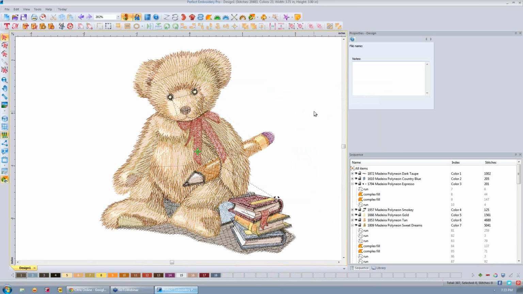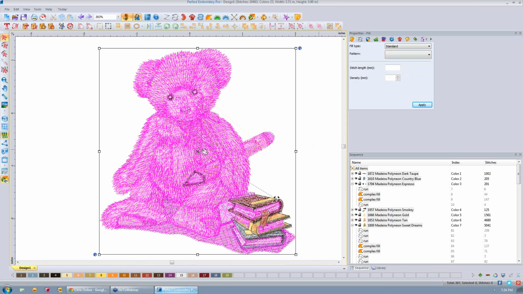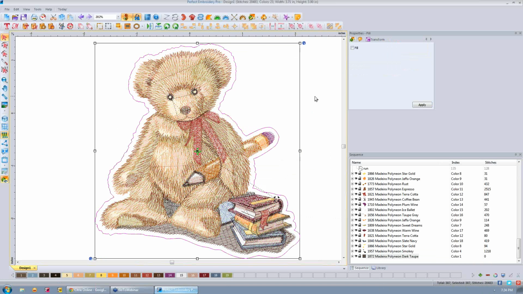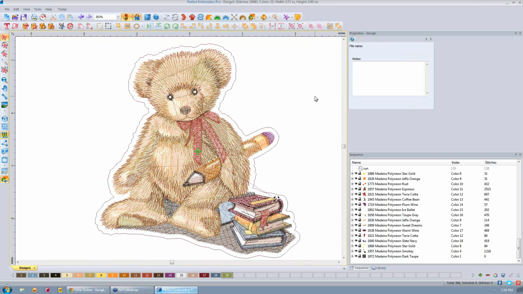And so if I wanted to add lettering on this, and I wanted to add one more thread color because I want it to do it last, or I'm going to do an outline around this design, I can simply come over here, next to the minus, and add a color. And it will add a random color that's different from anything else that's already out there. So I could select that color, select my design, right-click and create an outline. And that's in the new color. So very easy to do.